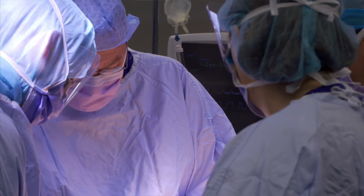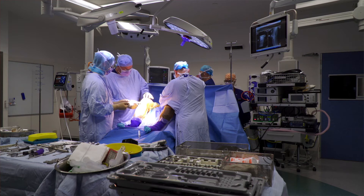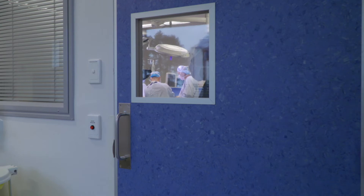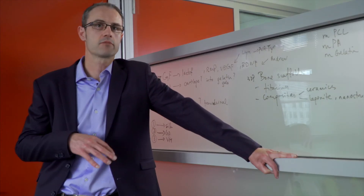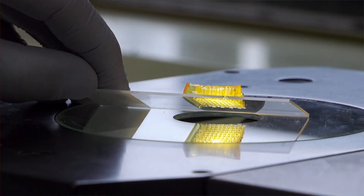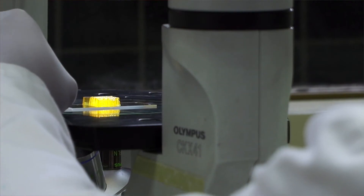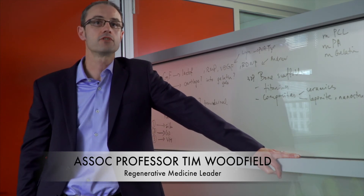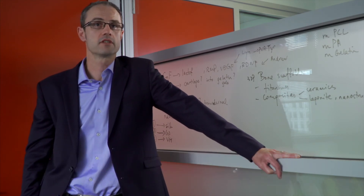These are the young scientists who are going to deliver the answers to our regenerative medicine problems in the future. I'm certain that the direction of medicine and how we will see new treatments in the future will really be generated from multidisciplinary research. What is also critical is that that multidisciplinary research has to be in a clinical setting, and that's the really great opportunity that we have here at the University of Otago Christchurch.